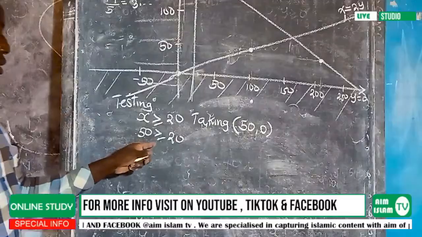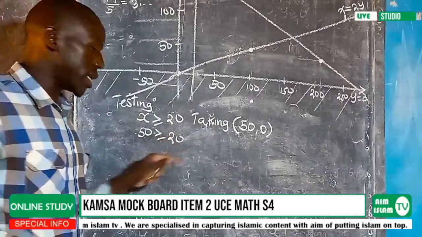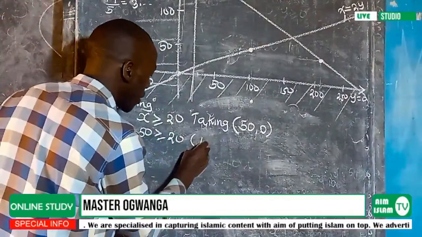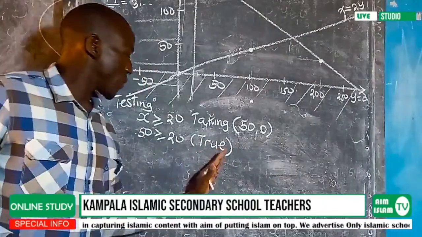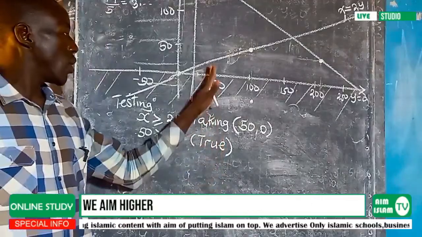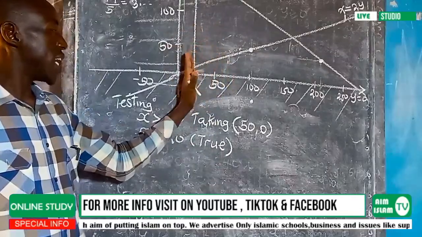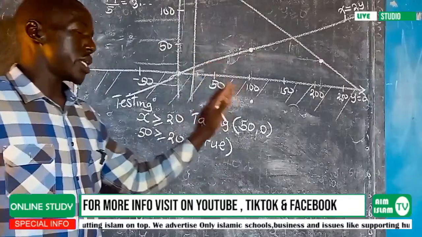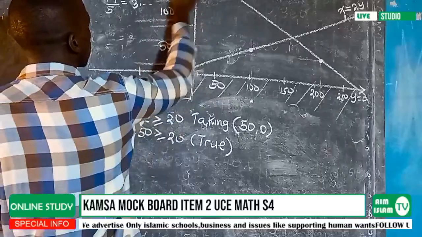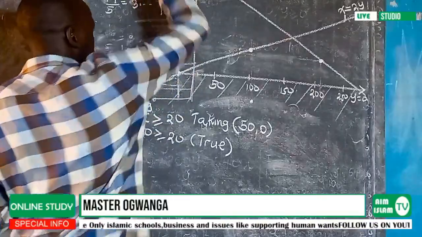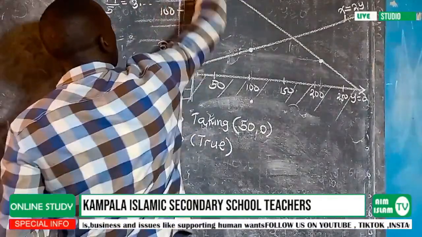So now, if they are to ask you a question that is 50 greater than or equals to 20, this answer is a yes, meaning that this is a true value. So being a true value, it reminds us that where we have taken our point, it is the true side. Meaning the side remaining is the side which is wanted. So this one will give us the side on the left to be the unwanted side. That is for the first line, x greater than or equals to 20.